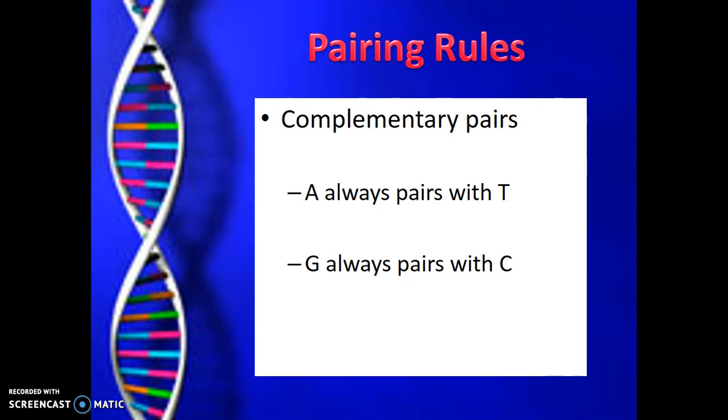They're complementary. They fit together like puzzle pieces. The way that I remember who goes with whom is that A and T are both, when you write them, made with straight lines. They're very straight and angular. So the straight lines go together, A and T. And then G and C are both curvy letters when you write them. So the straight letters go together and the curvy letters go together. A and T and G and C.